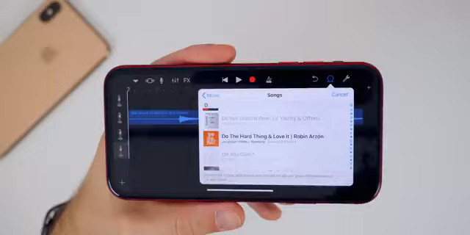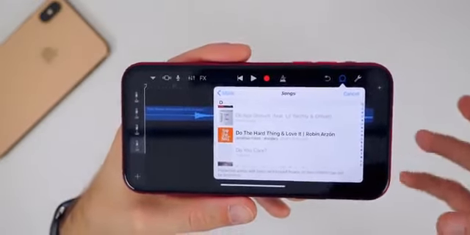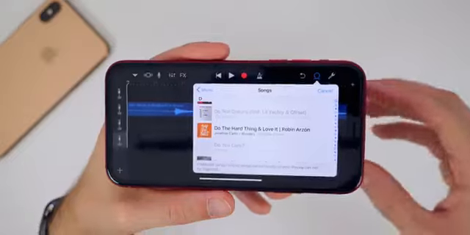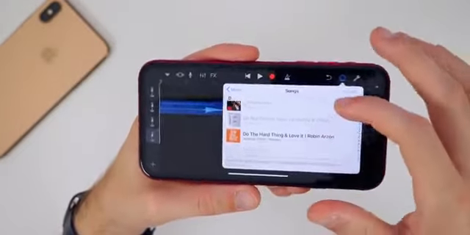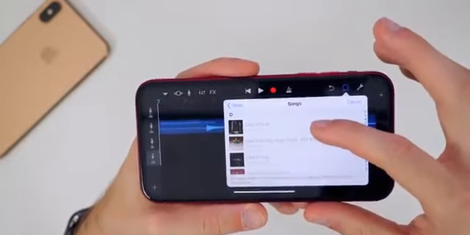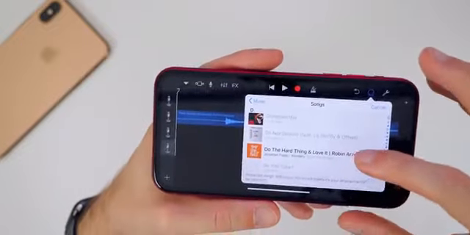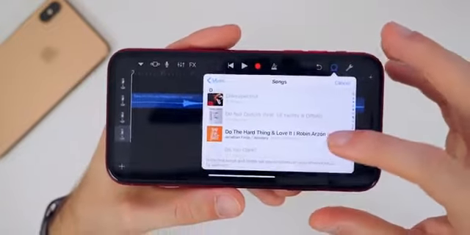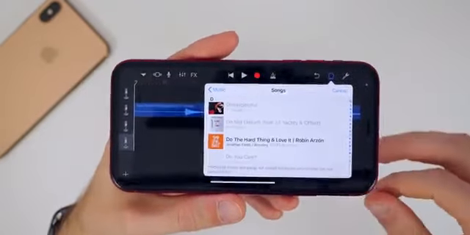Then we want to just go ahead and tap and hold on this and drag it onto our timeline just like so. And by the way, guys, when I mentioned that you can use songs from your Apple Music library, I meant songs that were actually downloaded from the computer and then put into your Apple Music library, not just songs that you saved to your playlist and things like that. So you can see I have all these songs grayed out, because these are songs that were just from Apple Music that I just saved to my library that way. But those won't work. But you can see here that podcasts do, and also songs that you download straight from your computer and then sync over to your iPhone.